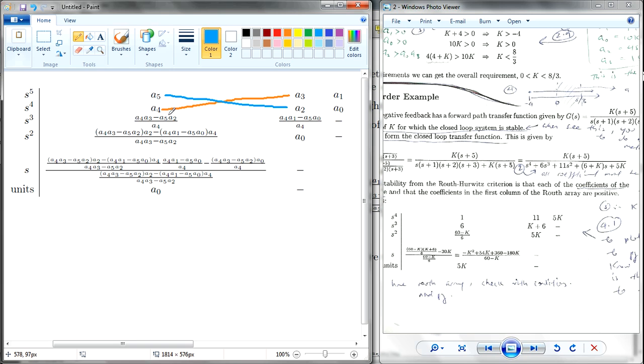So this is what is actually written over here. So A4 is like a determinant, like before, it is the same concept. So A4 times A3, and then minus A5 times A2, and divide the whole thing by A4. So what is this portion over here? It's the same thing. We'll strike off from A4 first. So instead of going A3, we go to A1, and then minus away A5 times A0, and divide the whole thing by A4 again. So this is the rule.